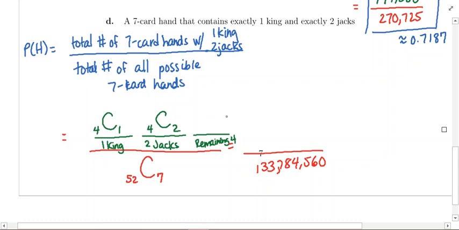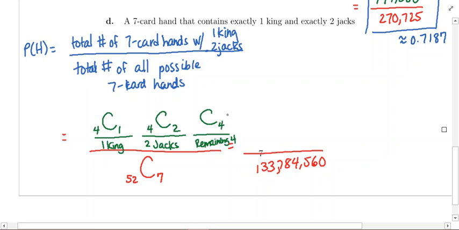If you do not do this little piece, it's not going to come out correctly. It'll actually compute in the numerator a 3-card hand for you. You need to make sure it's a full 7-card hand. So for the remaining 4, we know it's going to be a combination, and we're going to be selecting the 4 remaining cards.